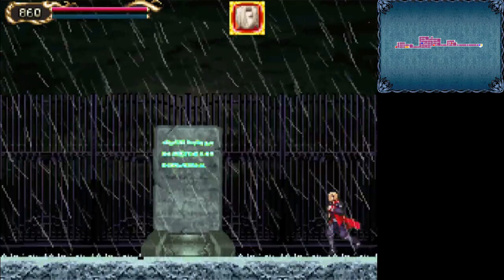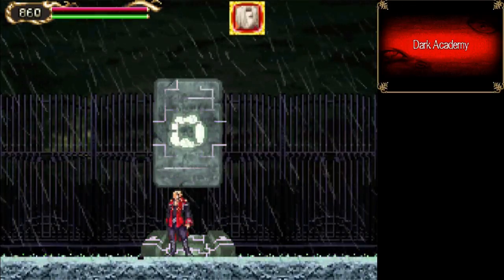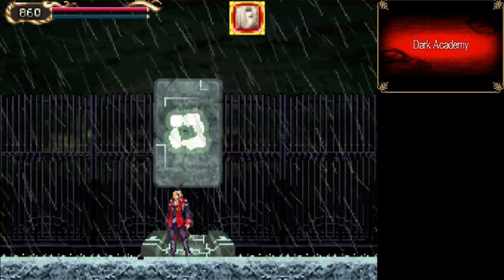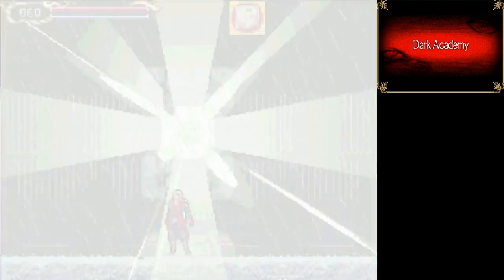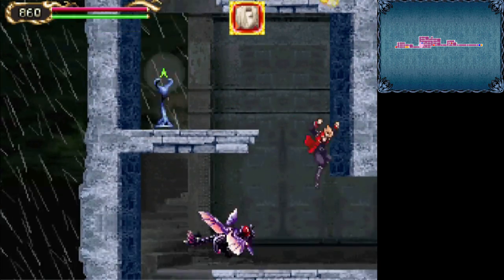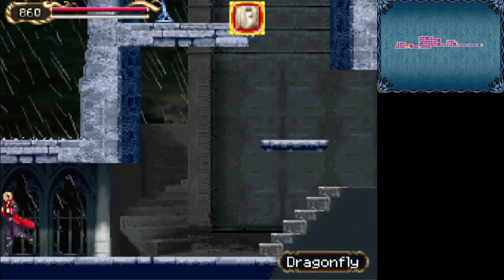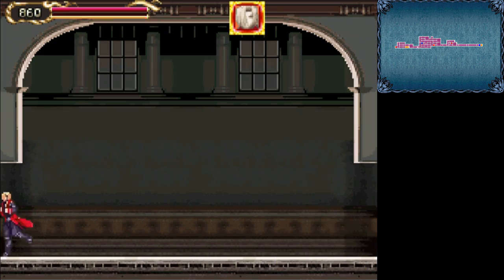Well, there's 2 more spells we can grind for here in the Dark Academy. So let's go ahead and get to work on those. Because we haven't seen enough of this place yet. Well, I would expect a lot of spells to be in the Dark Academy. It's kind of what it's there for. Pretty much. And our first one is right now. Let's go ahead and grind for this next one.